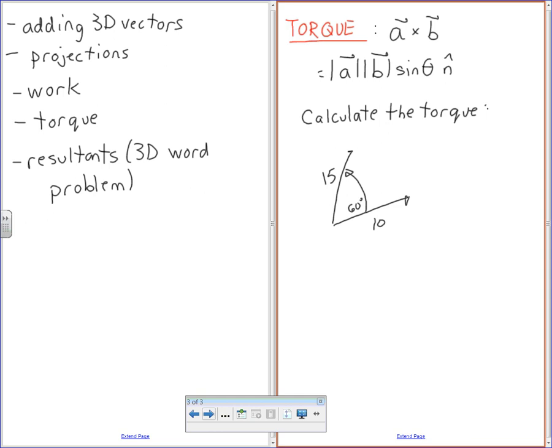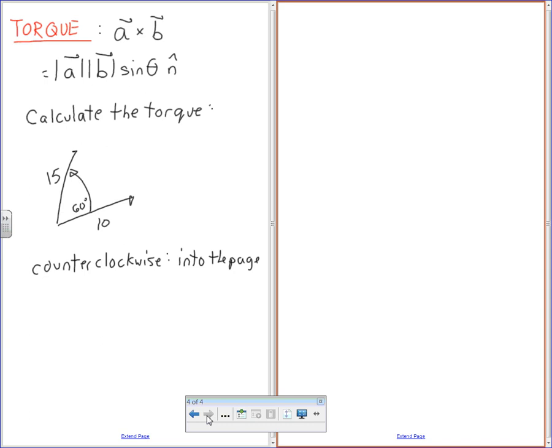First of all, if the rotation is going that way, am I going into the page or out of the page? This is going to go into the page. So counterclockwise. So then all it's going to be is 10. Right? Isn't that out of the page? Because if you twist the lid counterclockwise, it goes off.